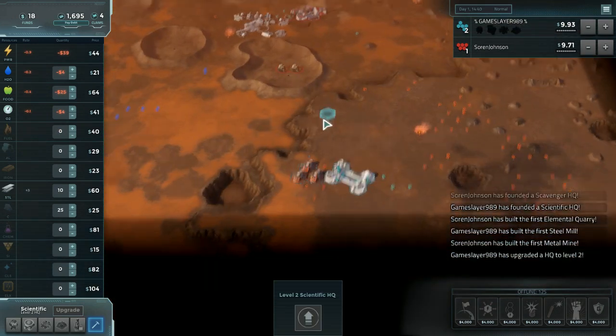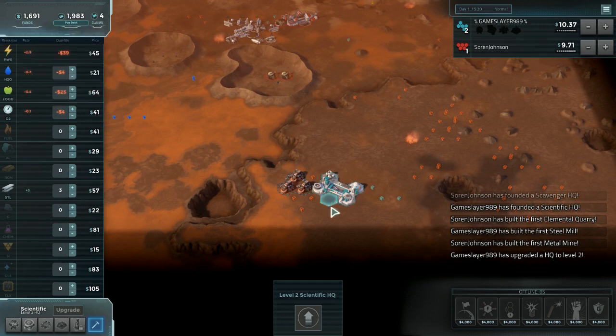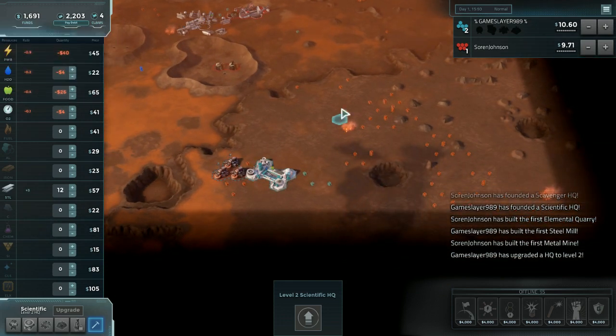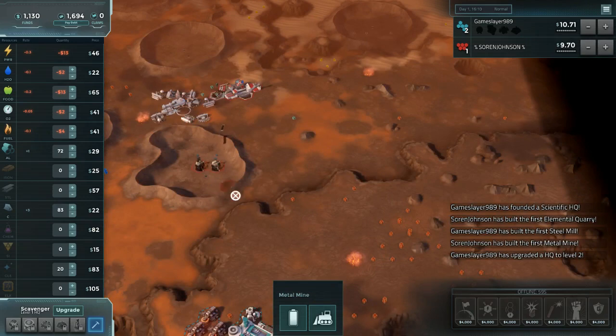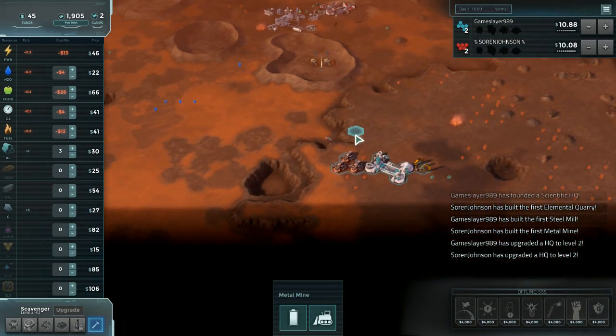But Gameslayer founding second and getting to HQ level 2 almost immediately. He's going to have an extra claim this time. 4 claims available to our scientific player. Soren should be close behind him in the upgrade. There it is. And let's just see what these players decide they value most.